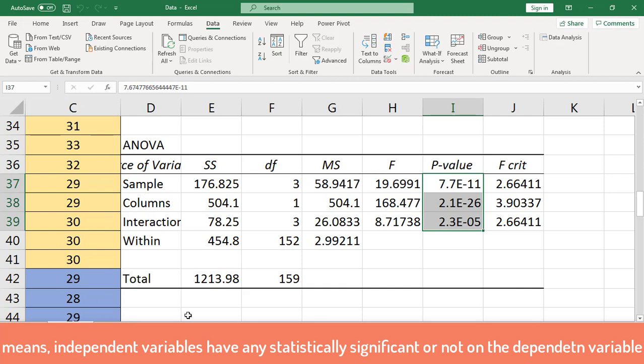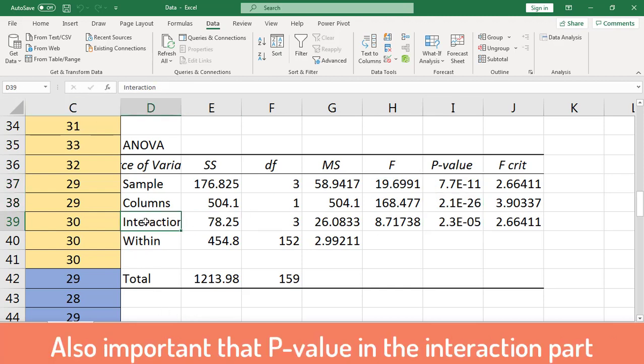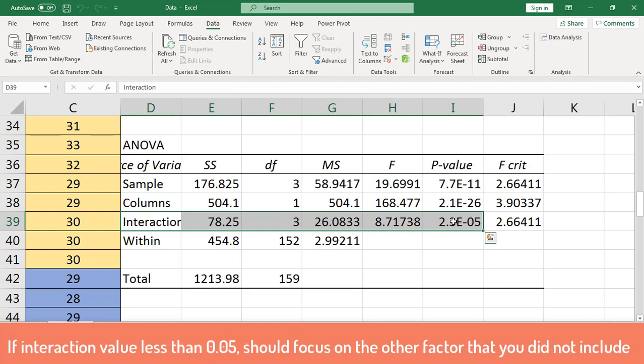The interaction between the 2 independent variables is also significant, since the p-value in the interaction part is also less than 0.05. So we can't focus on the main effect if the interaction is significant.